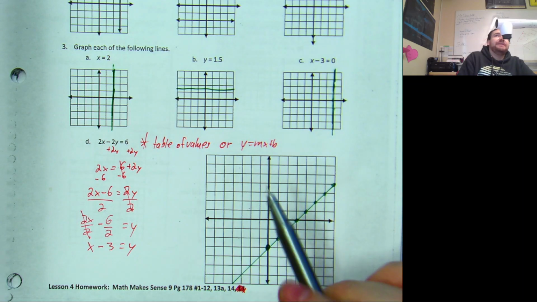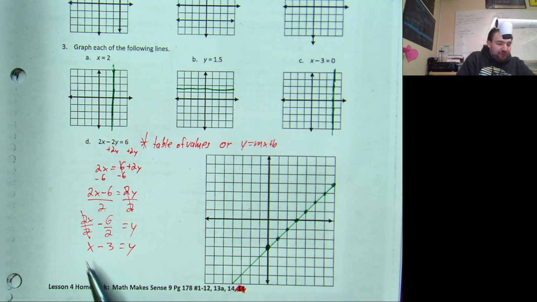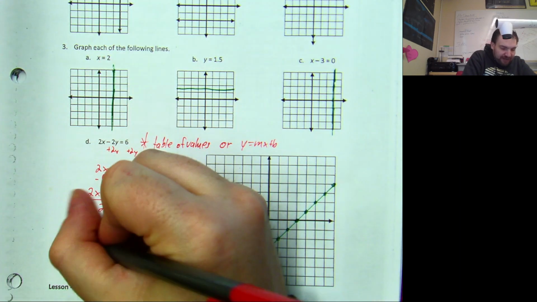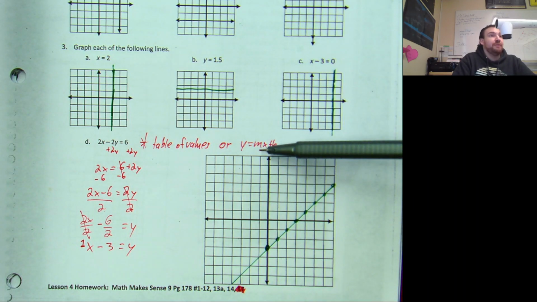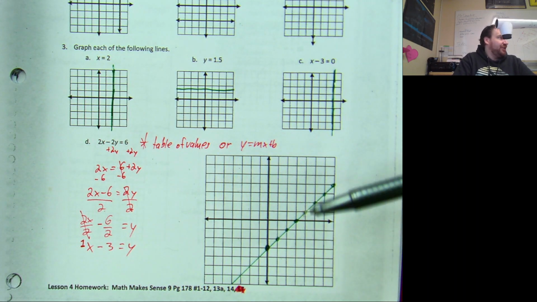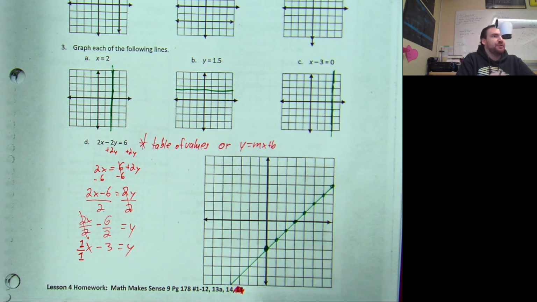Now the slope piece comes from the coefficient on the x term. That's our m. If there is no number written in front of a variable, we assume the coefficient is 1. So I can throw that in there. But we don't want it to be just 1 because we want it to be a fraction. We want it to be the change in y over the change in x. So the whole number 1 can be written as what fraction? 1 over 1. So just to make it really clear, I'm going to make it 1 over 1 x minus 3.